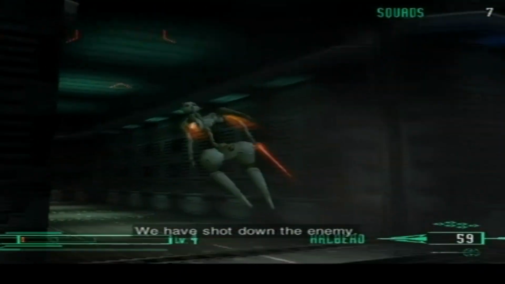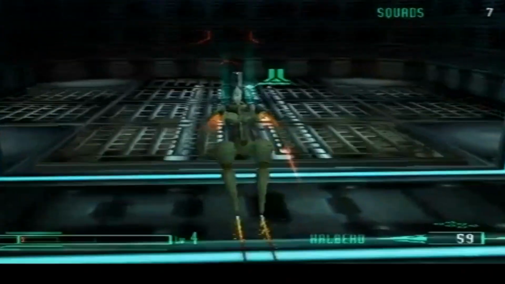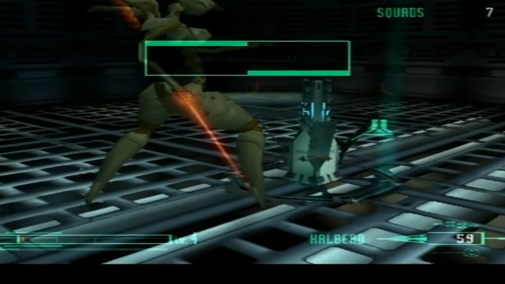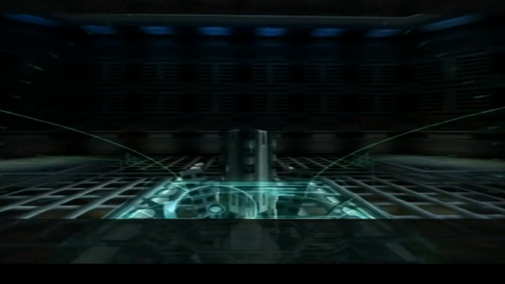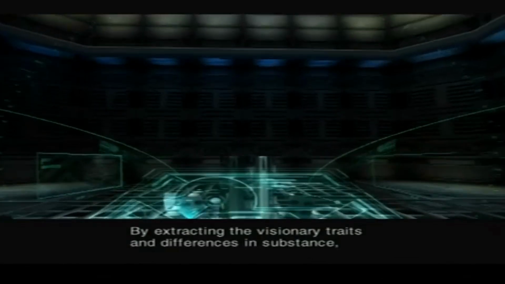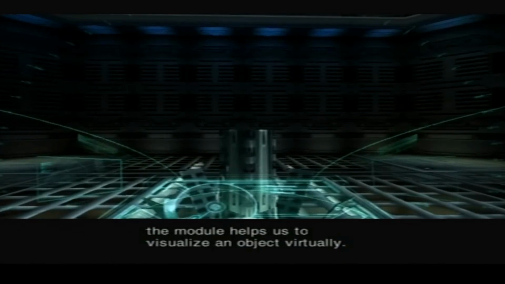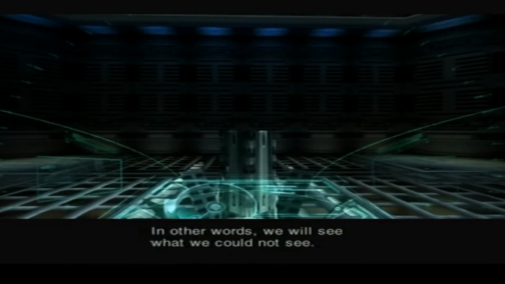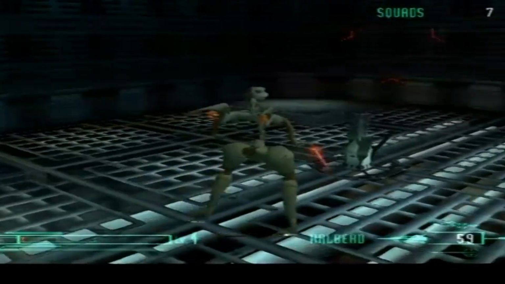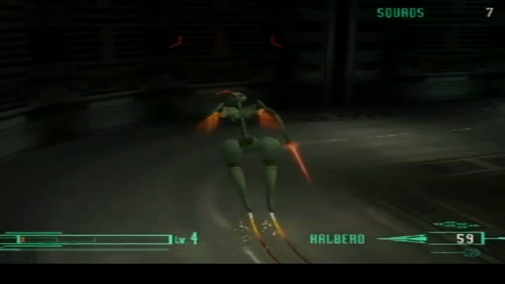We have shot down the enemy. We will cease battle position. We have obtained the program. I have activated the anti-stealth module. Anti-stealth? By extracting the visionary traits and differences in substance, the module helps us to visualize an object virtually. In other words, we will see what we could not see. Okay, so that should probably help us with the generator. Hopefully we won't get any more enemies.